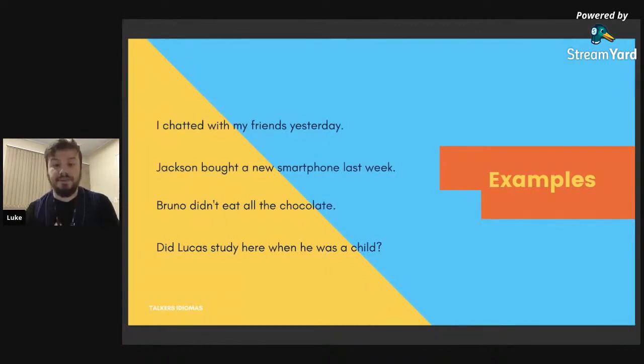We have some examples here so that you can have an idea of what exactly we are talking about. So let's move on. Guys, if you have any questions along this live, I would like you to ask me. You write your question and send it in the chat area. If you are not 100% sure how to write your question in English, you can write it in Portuguese, it's not a problem. The most important thing today is that you finish the live with no doubts. So let's move on.